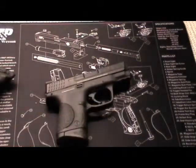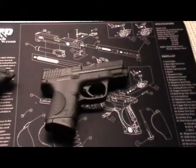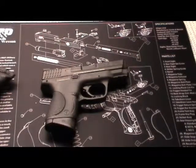Haven't really decided yet. I'm kind of looking at all the options, and I thought this would be a great opportunity to ask some of you your thoughts on night sights. I know there's plenty out there, so please leave your comments below. Look forward to hearing from you, and as I upgrade to night sights, I'll do a little video on those.